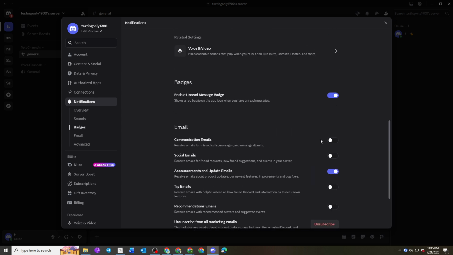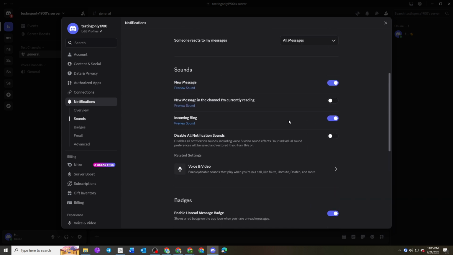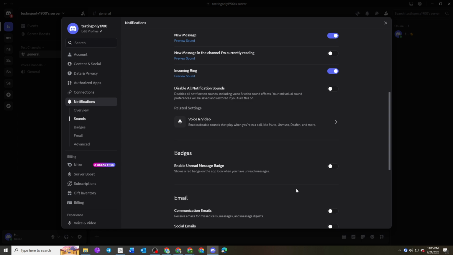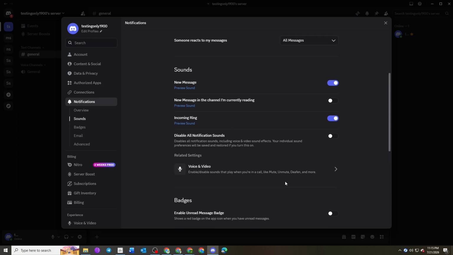Take a moment to review each available sound option and decide which notifications are actually useful for you. Disabling unnecessary sounds can help create a quieter workspace, especially if you're active in multiple servers or receive frequent notifications throughout the day. Although Discord doesn't currently allow you to reduce the volume of specific notification sounds independently, adjusting these sound settings is the closest built-in solution.